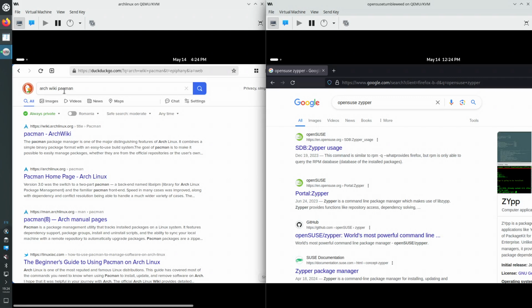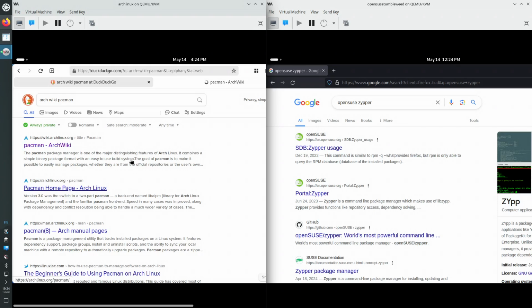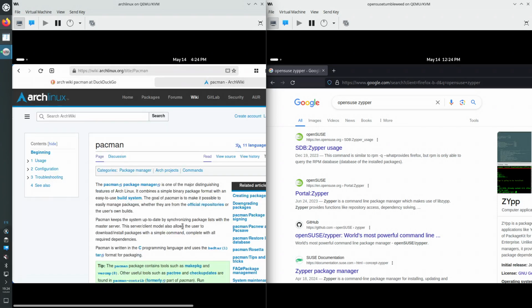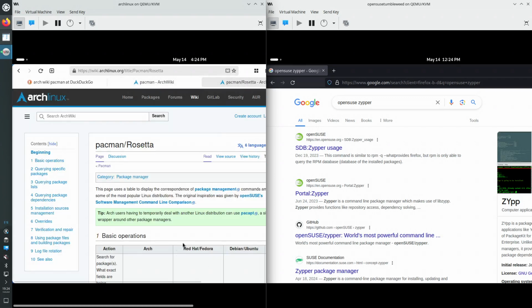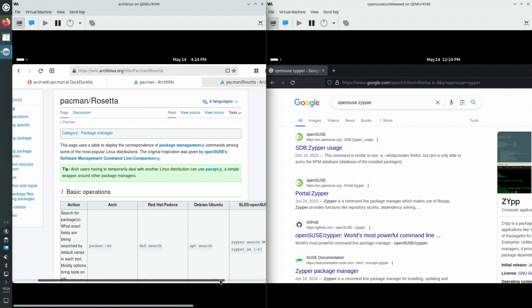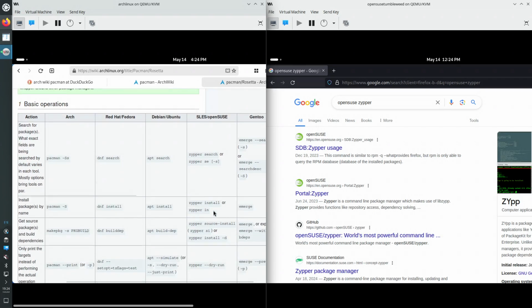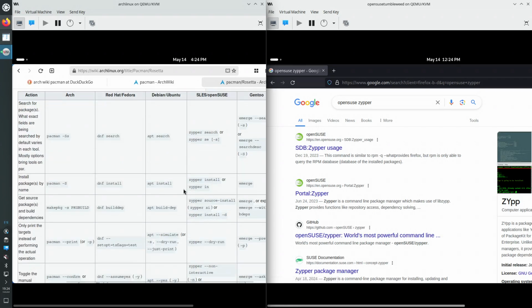I've searched for Pacman. And I'm going to read the Rosetta page. Okay, and in here we can also see the command line for openSUSE. So it's zypper, and for Arch it's pacman. We can do the equivalent of apt search with pacman -Ss, and with zypper search.